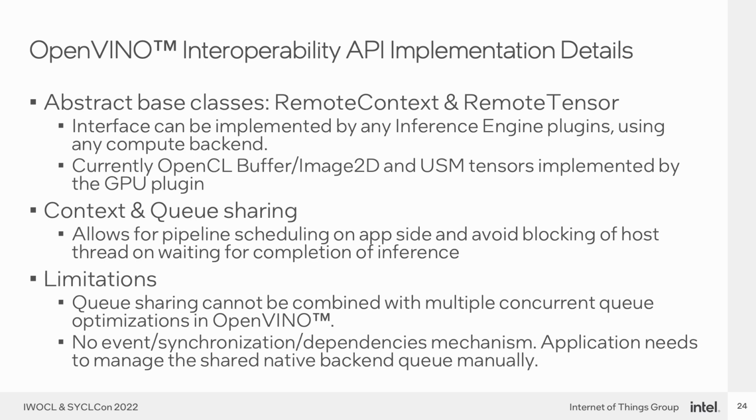Another limitation of OpenVINO's Interop API is that there is no native mechanism to synchronize the pipeline on the device side or to specify work dependencies. We showed that we could work around this limitation by inserting a barrier on the native OpenCL queue, and that works, but it is kind of a crude solution. It would be nice to be able to express more fine-grained dependencies between tasks. The OpenVINO team doesn't currently have plans to add such functionality, but we do have some ideas about what the API could look like.